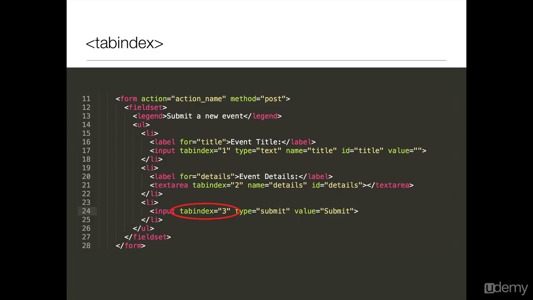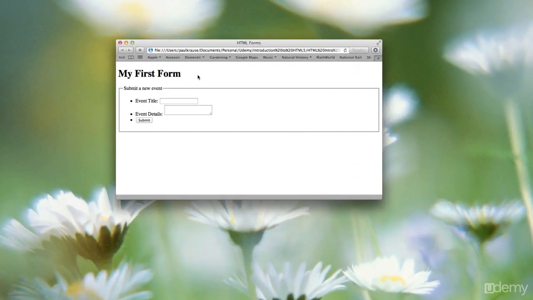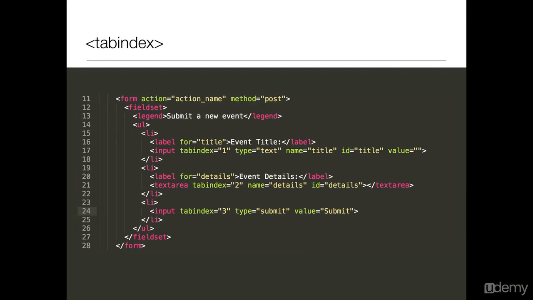So let's just take a very quick look at this. So here's the same form presented, and now in order to navigate around this, I don't need to use the mouse. If I press the tab, it'll highlight the fields and I can type stuff in and submit without moving my fingers from the keyboard. Or as I said, if I need to use some assistive technology, the technology can easily navigate around the form on my behalf, and it knows the sequence to enter details.